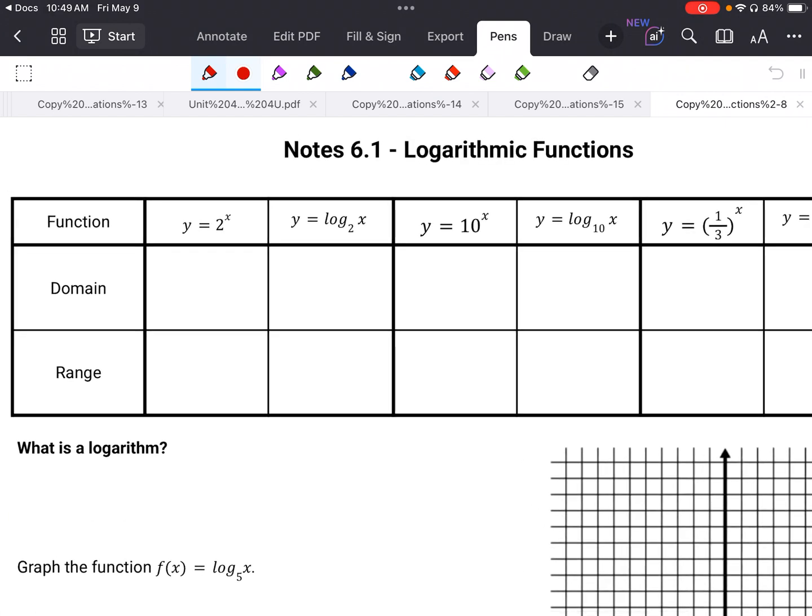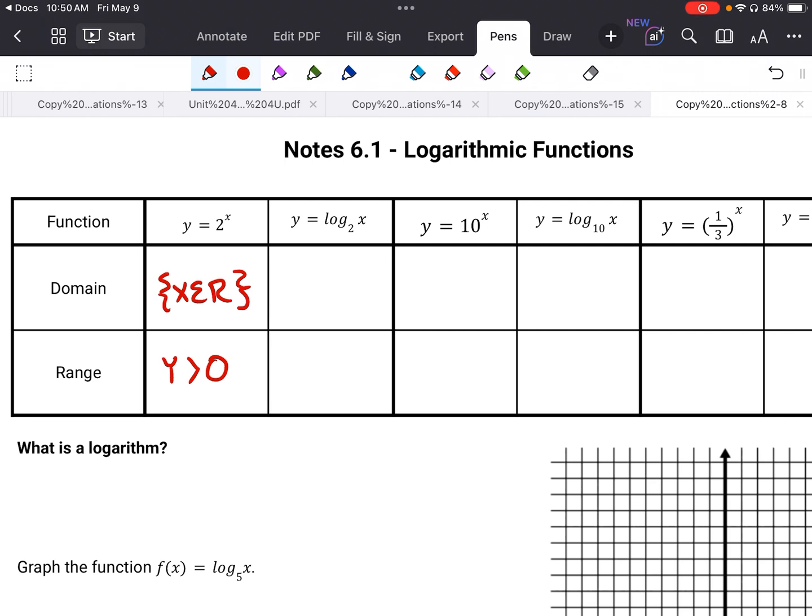So if we remember 2 to the power x, so a base 2 with an exponent x, the variable x will be changing. The domain of that was x ∈ ℝ, right? You could plug in any number into that x value and you would get an answer. It would be really small with the negatives, but you would still get an answer. And then the range, so what we remember about exponents is we can't have an answer in the negatives. So 2 to the power x, no matter what your x value is, you'll get a positive answer.